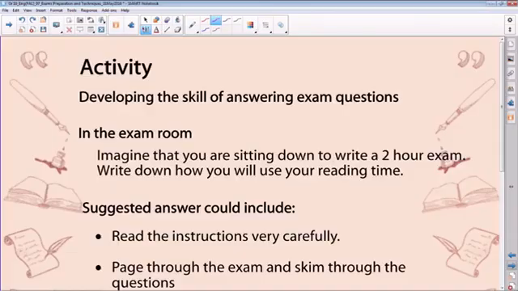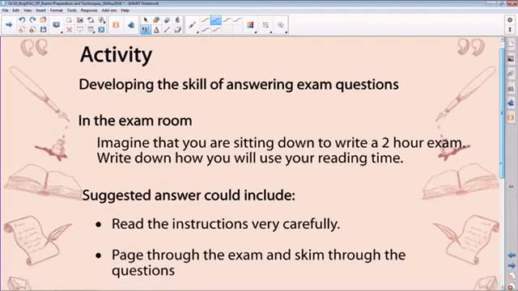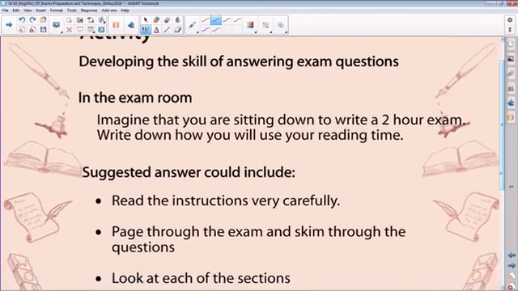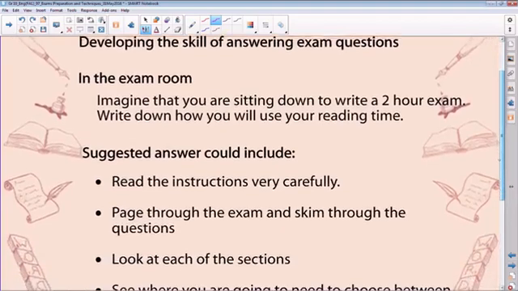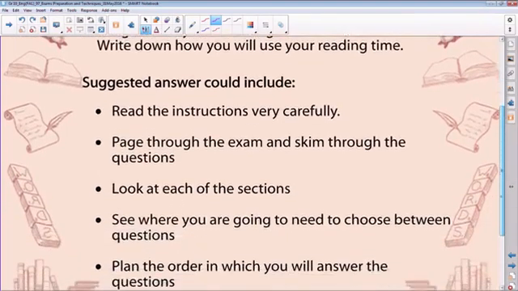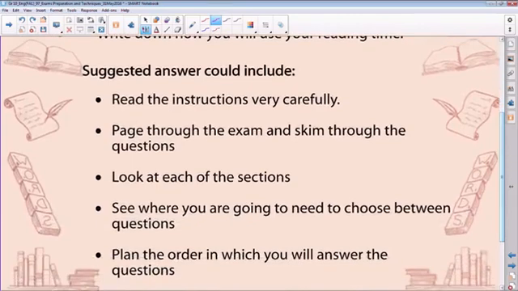What I like to do, and generally I think most people who have studied and who have looked through some techniques, is that when I'm sitting, the first thing I do, and this is so important, is that I read the instructions. Okay, reading the instructions carefully. Often they're numbered, and what the instructions tell you to do is answer each question carefully. They'll indicate whether you are going to need to make a choice. Answer either A or B. Very important. Often you'll get a learner who doesn't read that, and they'll answer A and B. Okay, so that's 10 minutes that has been wasted.